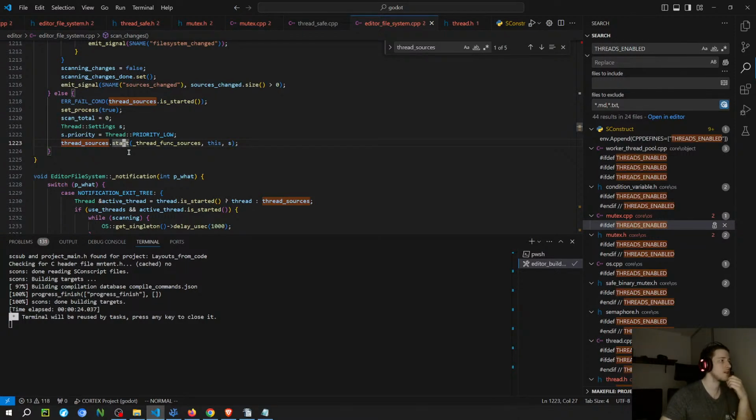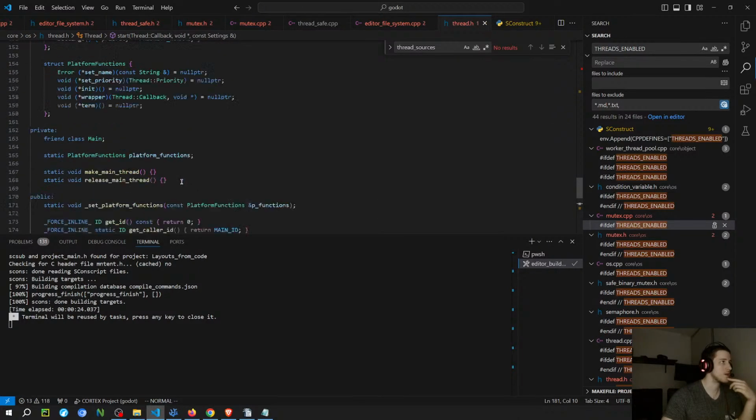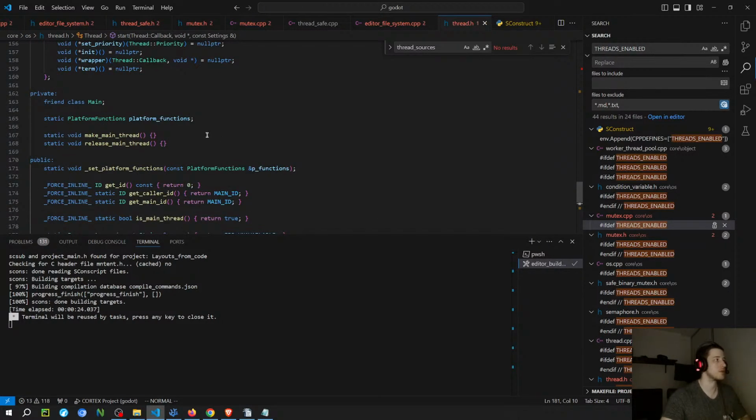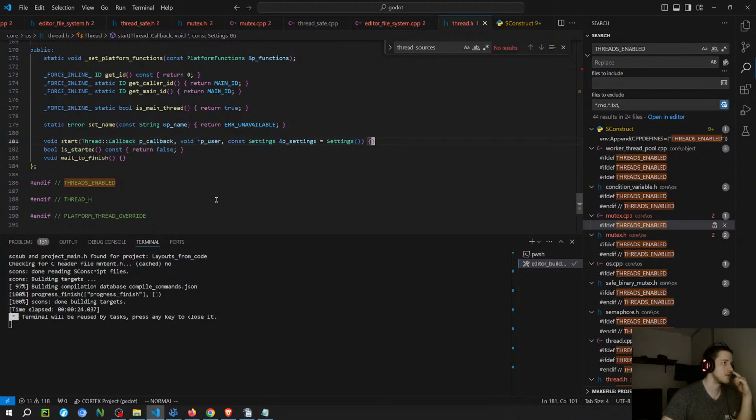And the thing is, I think that this class actually inherits from another one, because it doesn't make sense to not do anything in the function. The only thing that makes sense is that this thread class inherits from another one. Yeah, but it is not a virtual function. But what would be the point of calling this empty thing here? This is what I don't understand.